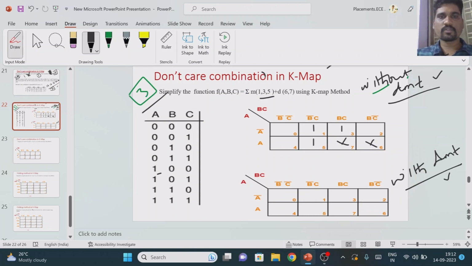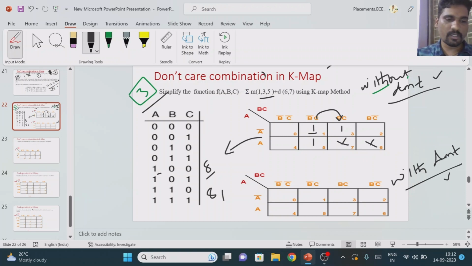Now what is the procedure generally we used to do, guys? If it is a 3 variable K-map, maximum possibility will be 8 possibilities. Now what is the first priority we need to give, guys? For grouping of the 8 ones, including don't care, you check. For example, from here we will start, right? If we start from here, is there any 8 adjacent ones? No, right? In the K-map itself we don't have the 8 ones or 8 crosses, right, guys? So 8 is not possible.